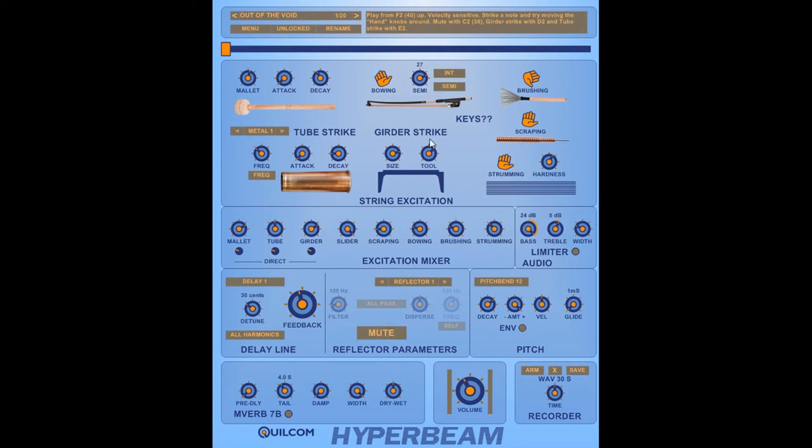Craig Huxley's blaster beam doesn't use wound piano wires, but some people have made them considerably shorter, and then to get the very low frequencies needed, they make use of wound piano wires. So here we can simulate the scraping of one of these wires. Of course, we can strum the strings using the hand tool, and we can set the hardness of the strumming device. So this is what that sounds like.